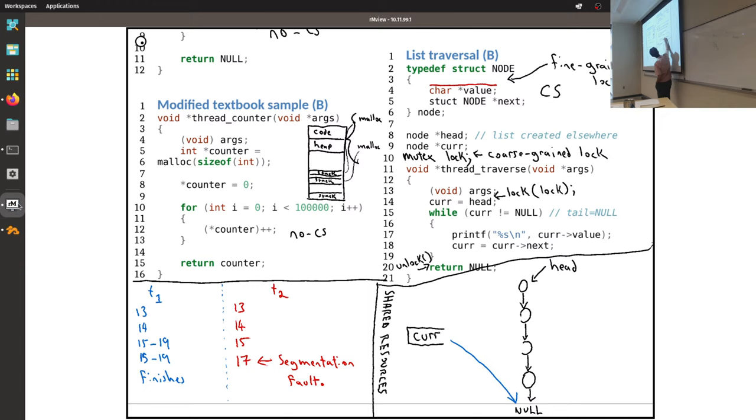That's a place where it seems reasonable to put a lock, yes. I think you are, and if my answer doesn't answer your question, let me know. But if we did put the locks here, I could lock this, but somebody else could still print something out, and then I could be changing this and then unlocking, and then the second thread. So if we have the lock right here, we've got two threads of execution. Thread one gets to the lock statement and acquires the lock, and then it's interrupted before it's able to change anything. If thread two tries to acquire the lock, it will block. It gets stuck there. It's not allowed to enter until thread one has released the lock.